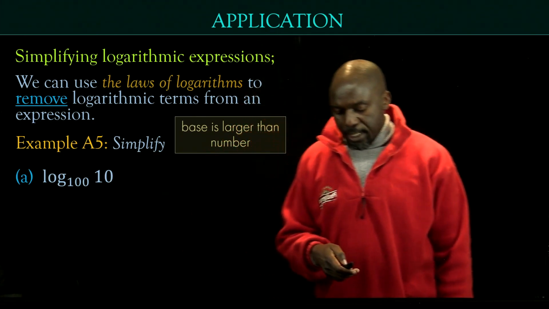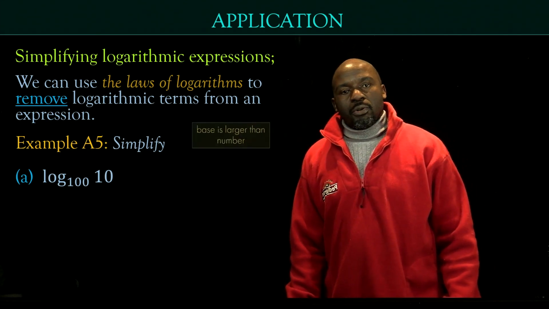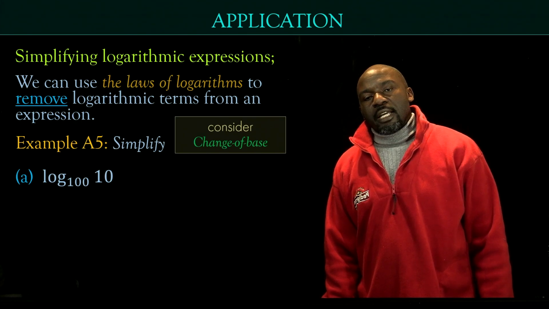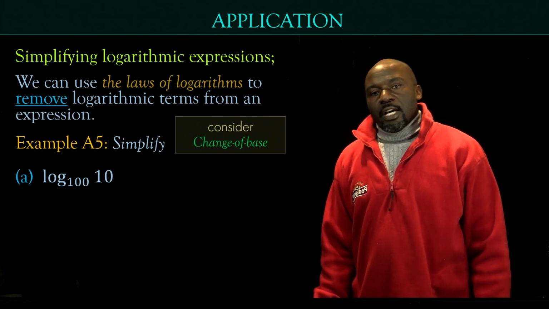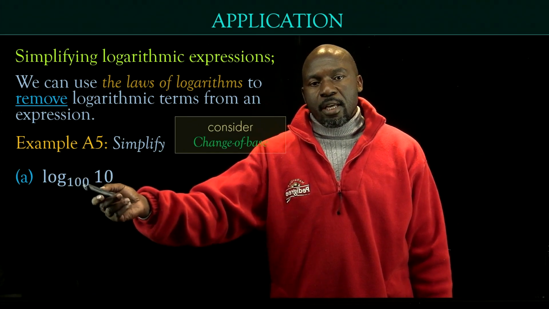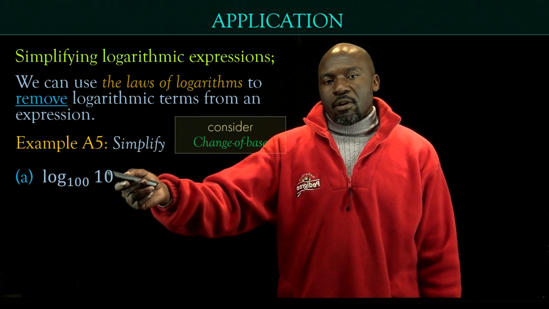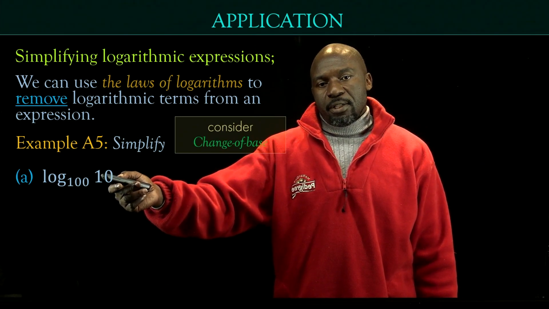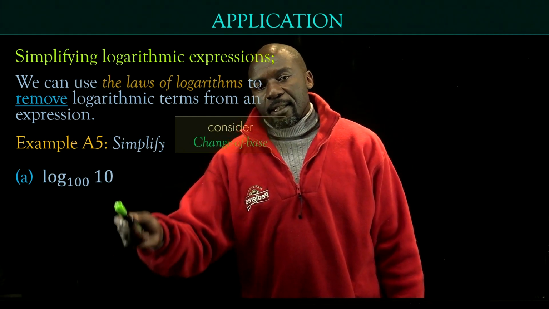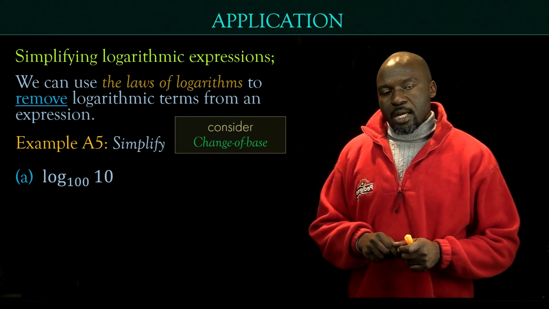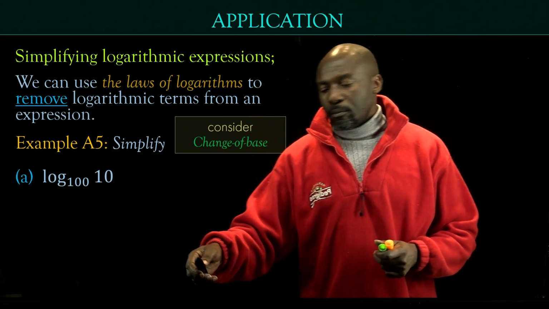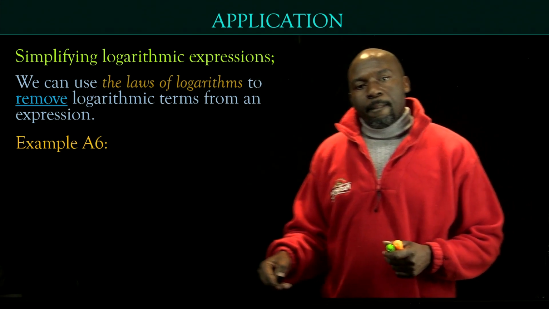If you have a situation like that, then what you want to do is to consider using the change of base. So in this case, the best thing to do is to change the base. That is to say, express this term here as log to some base of 10 divided by log to the same base of a. And the base I'm choosing is a base that is less than 100, and I know it's related to 100. So that's going to be base 10. Let's see.